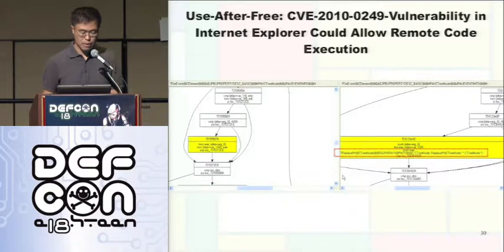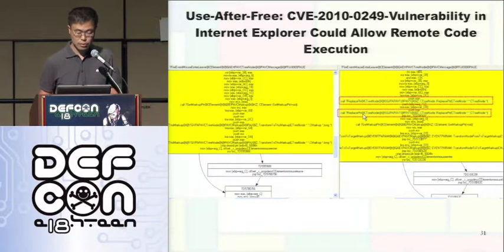So the next example is about the use after free bug. Usually this is very popular in Internet Explorer these days. And I diffed the patch for CVE-2010-0249, and I found that they are using a lot of code to replace PTR. It's small here, but actually the red box there contains some replace PTR code. This pattern also happens a lot in the code. The left side is the original code, and the right side is the patched code.